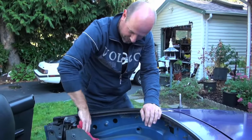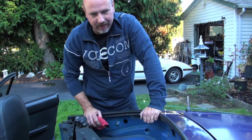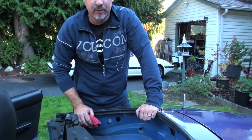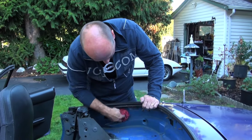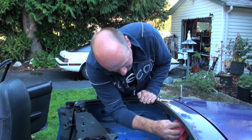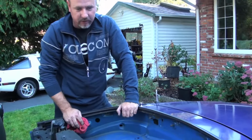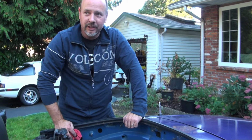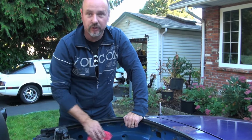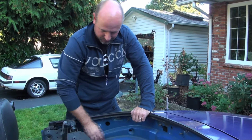So, depending on your level of OCD, while this is apart, you may just want to give it a quick vacuum and walk away and say, you know what, it's an old car, let's just put it back together. Or you may just want to dust it all over, just like we're going to do here real quick. Or you may want to do what we did to my friend's car, is wash the entire thing, wax it, Armor All everything in sight. Well, we don't really use Armor All, but we use something similar. And then make it look like brand new.